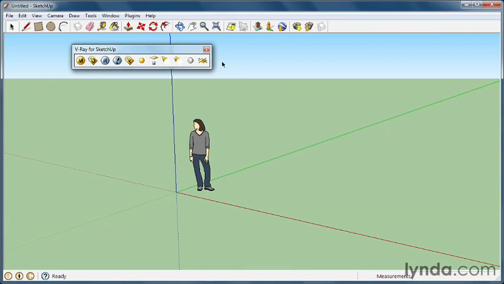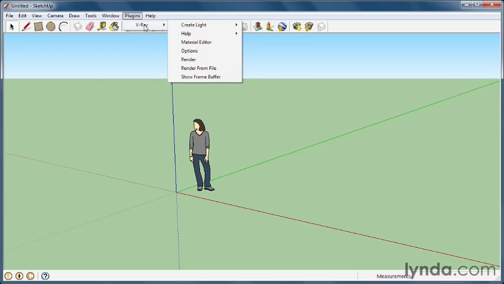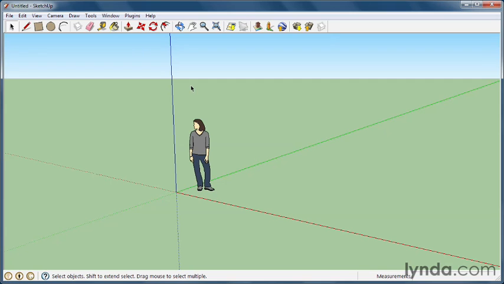Now, if we prefer to work with menu items as opposed to having toolbars and icons floating around, all of this same functionality can be accessed through the plugins menu. All we have to do is come to the V-Ray option, and then using the flyout menu, we can access all of the same tools and features. So now that we are up to speed regarding how to access the V-Ray feature set inside of SketchUp, it's time to move on to working with those tools in earnest. In the next chapter, entitled Lighting Up the Place, we'll start to look at V-Ray's lighting tools.